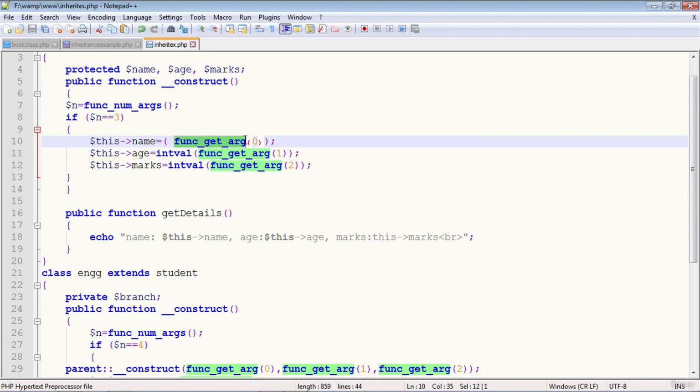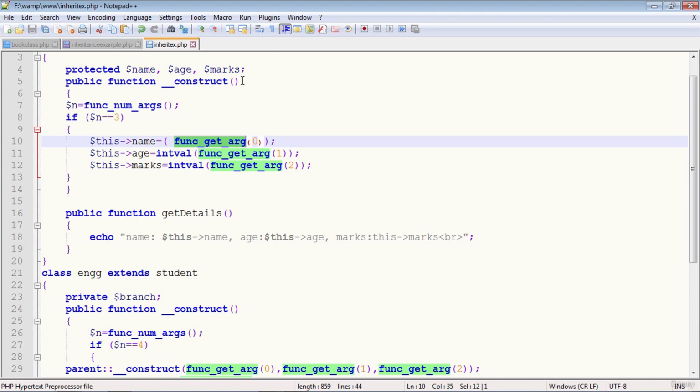So this is the number of arguments, and this is an array. Function get arguments is the array in which all the arguments are stored. If the constructor is going to receive 3 arguments, the value of n will be 3, and the subscripts of the get arguments array will be 0, 1, 2. Respectively, the value at the 0th index will be stored in name, the value at index 1 in age, and the value at index 2 in marks.